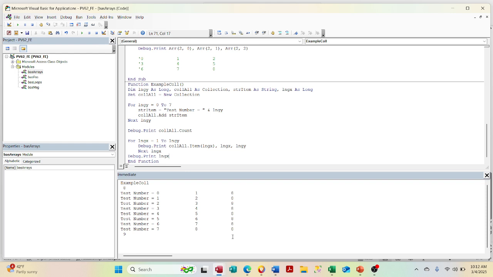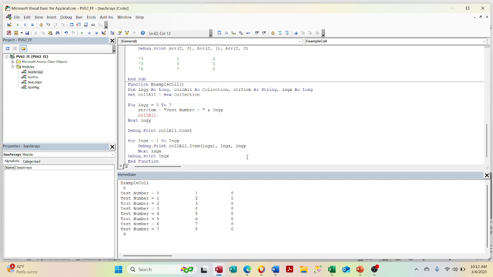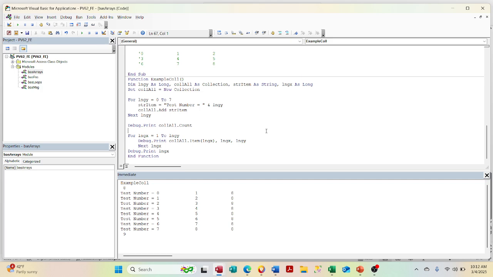So with a collection, by the way, we add. And as you can see here, we have the add method, and we went through this before. You have various methods. So we had the add method, and then we're going to add to it a string item, right? You can have an add method, you can have a remove method, and let's look at the various types of methods.